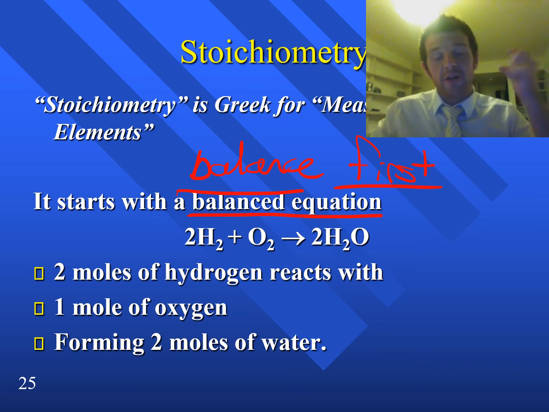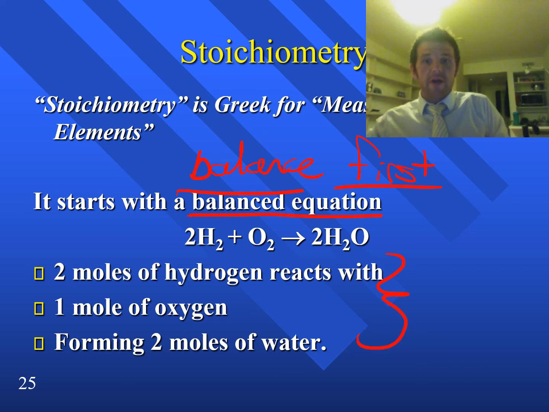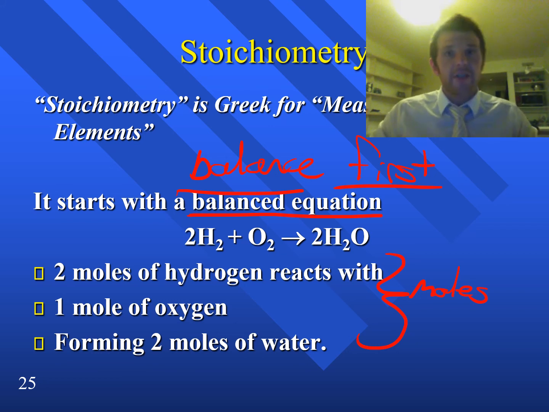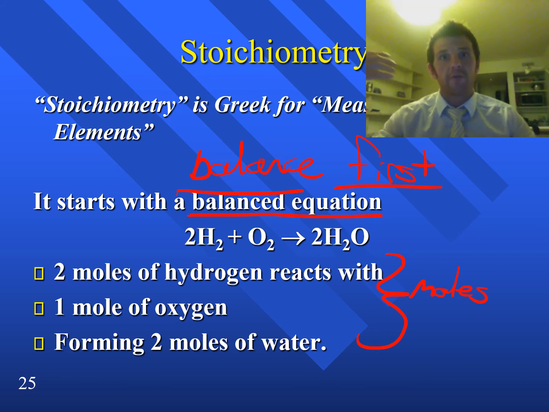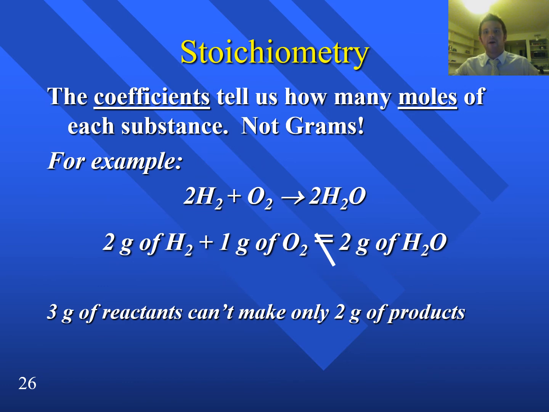That's how you should be thinking about it, since everything we've talked about in these 3 bullet points is all related to moles. This is when that idea of mole island comes in, that the only way to go from one compound to another compound is through moles. So everything, Bo said it perfectly. I just convert it to moles and then I go from there. Like, that's exactly what you should be thinking. Switch it to moles and then figure it out. That's a great way to go about it. The coefficients are telling us how many moles are in each substance, not grams. That's why you switch it to moles first.